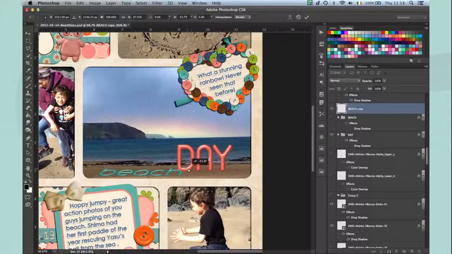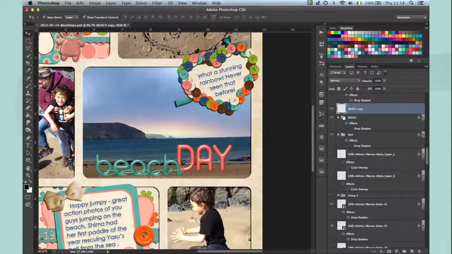Then grab the corners and pull those around. You can mess around with this until you get it roughly how you want it to look, but that's pretty good. Press Enter to confirm those changes. Now if we bring back our original text, it's not in the right place, so we need to put that over the top. That's looking better, but it's the wrong colour.